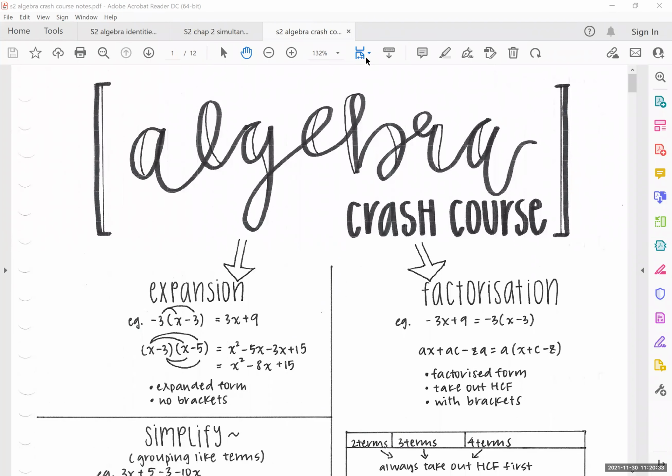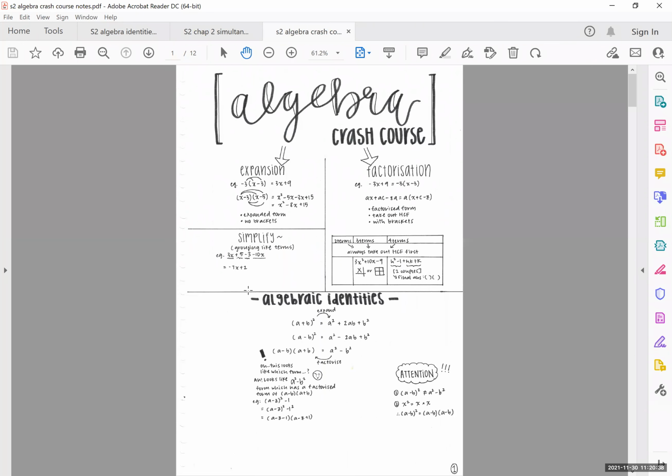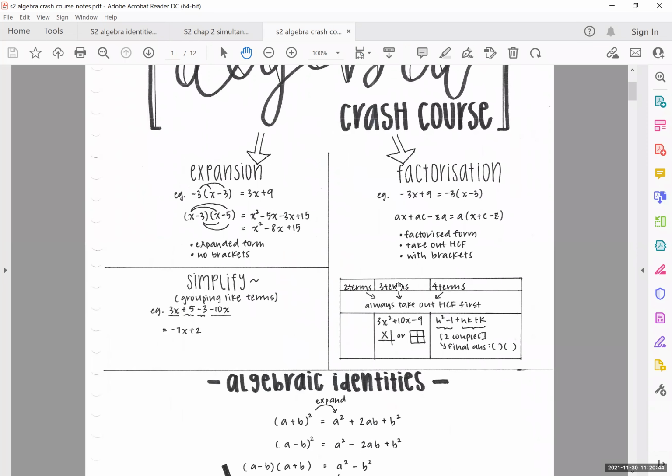Okay, so everybody, you can look at this piece of note. We'll do a recap. First thing first, I gave you a crash course on expansion and factorization. Factorization of 2 terms, 3 terms, and 4 terms are all what you did in set 1 already. Just that 4 terms is a little bit complicated, and I realized that most of the set 1 students struggle with 4 terms factorization. Hence, we're going to do more in-depth drills for this lesson, or the next lesson, depending on how fast you guys learn today.